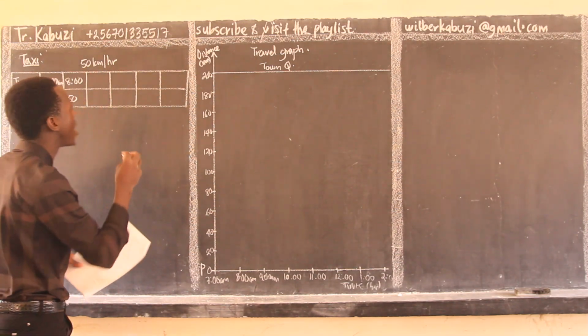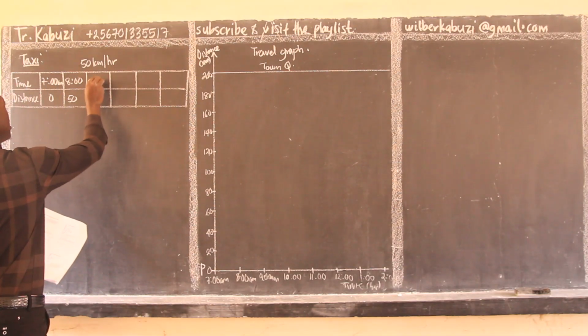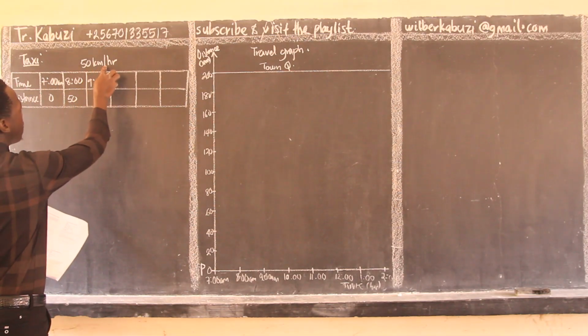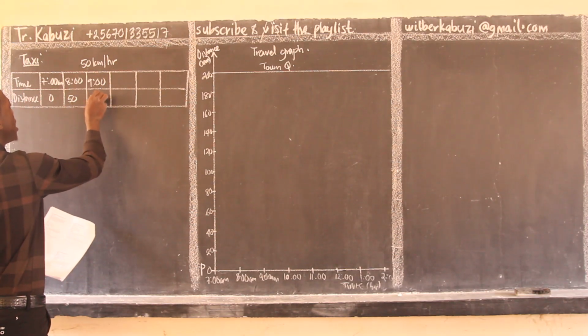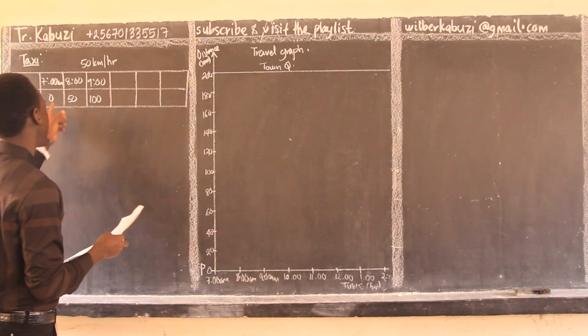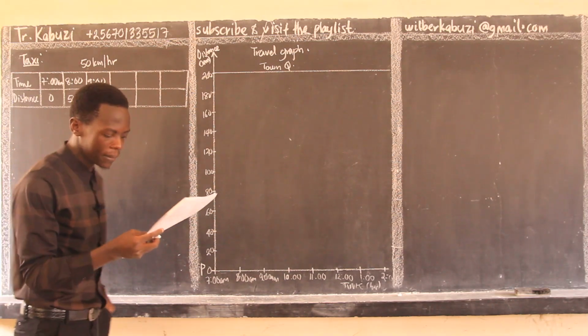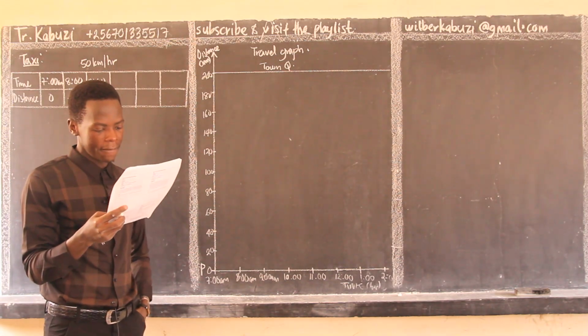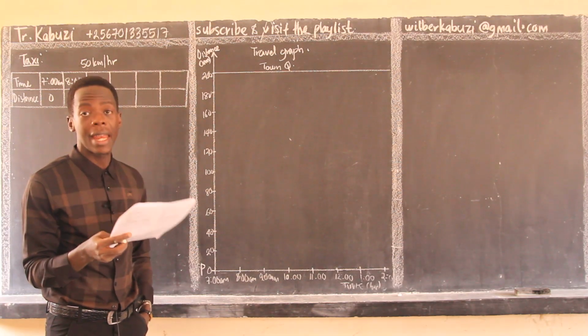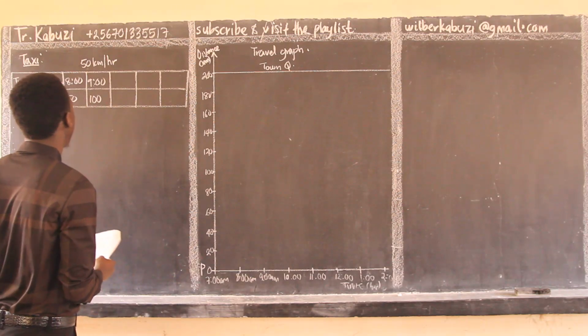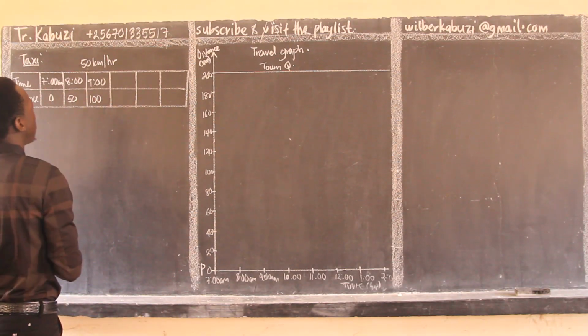They told us for 2 hours. That pushes us now to 9. Then if you add for another hour, we cover 50. So if you add 50 here, we shall get our 100. So those are the 2 hours first. And they told us that after 2 hours, it experienced a mechanical problem and stopped for 1.5 hours. So 1.5 hours. So meaning we add 1.5 hours here.